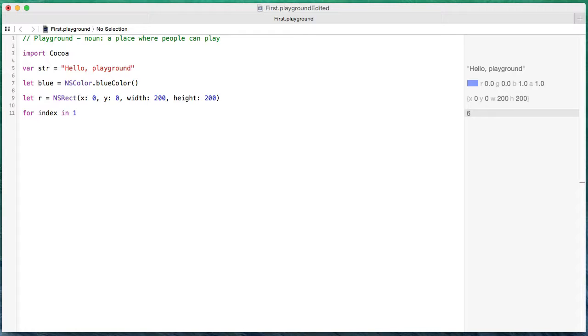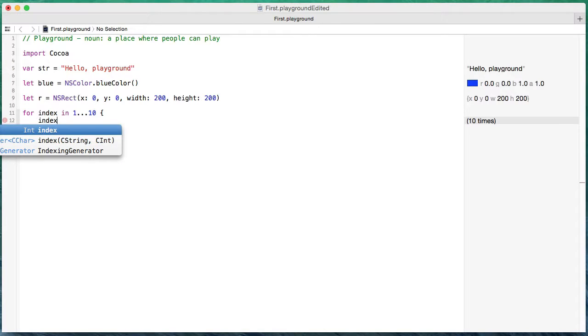I'm going to say 1 to 10. That's essentially going to go through a loop 10 times and assign that value to index. Now, if I want to see the value of index on the right-hand side, all I have to do is just type index. And you can see now what it's saying here is this has run 10 times.